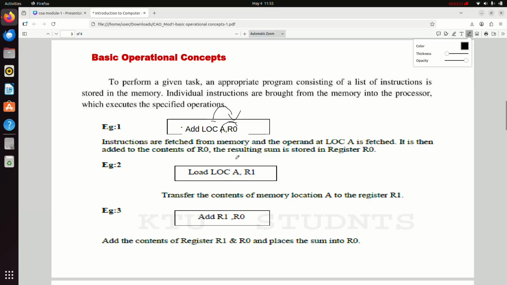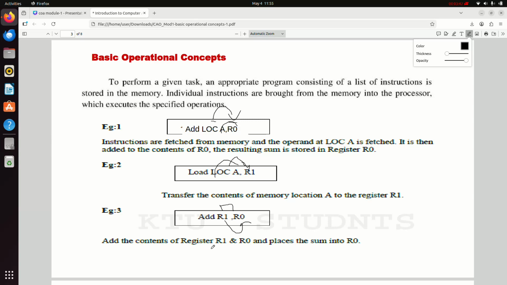Whatever the contents in location A, we fetch that and load it to the register R1. That is what load means. Now add R1 comma R2 means we add R1 and R0, and the sum is stored in R0. This is how you have to understand the instruction.